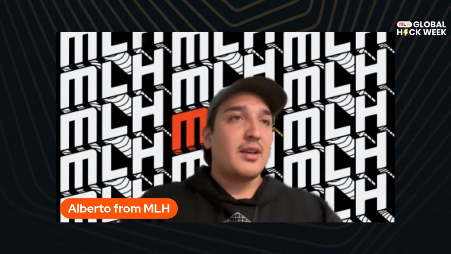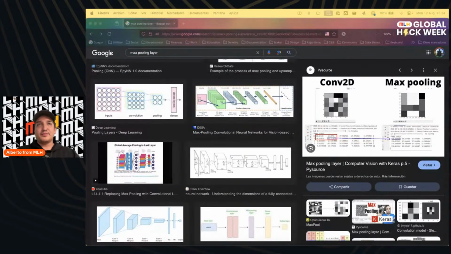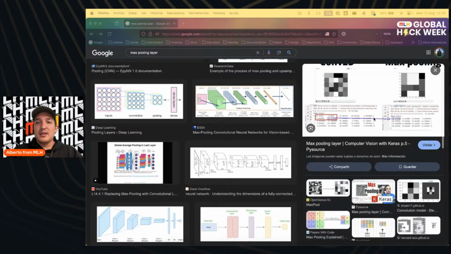Okay, let's take a look at this. For example, I found this better example of the function of the convolutional layer connected to the max pooling. In this case, if we had the filter applying, or the kernel, you see how noise is reduced once it enters the max pooling.